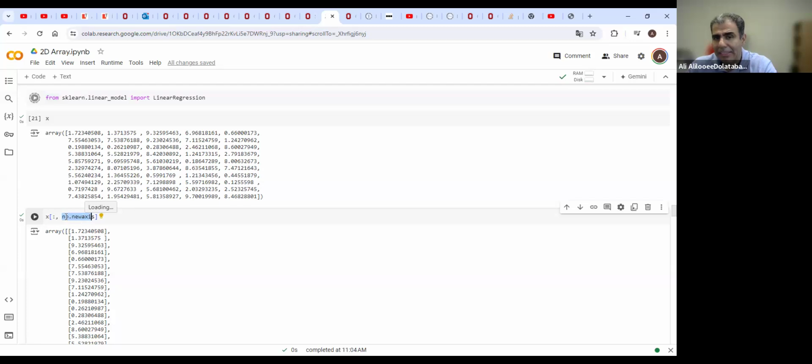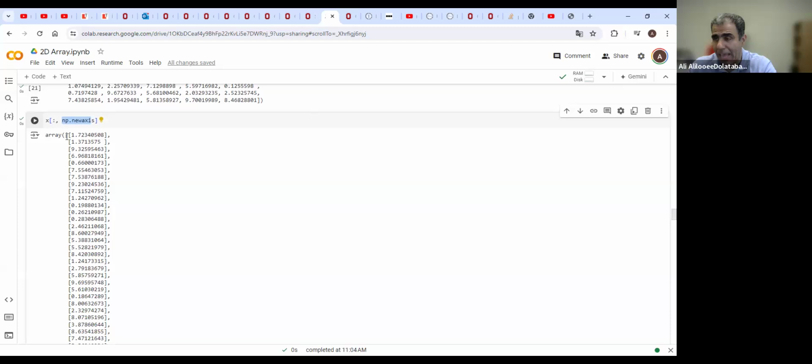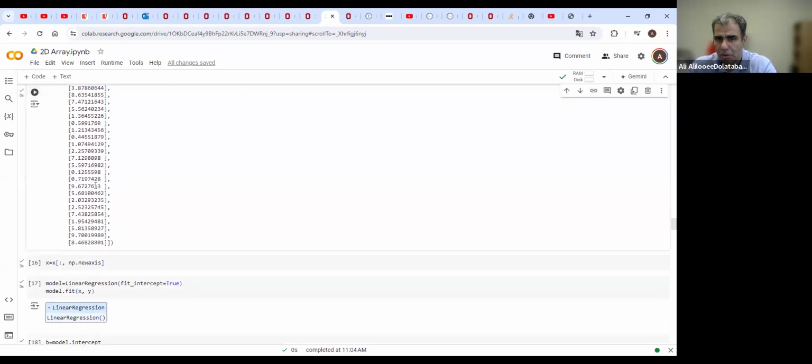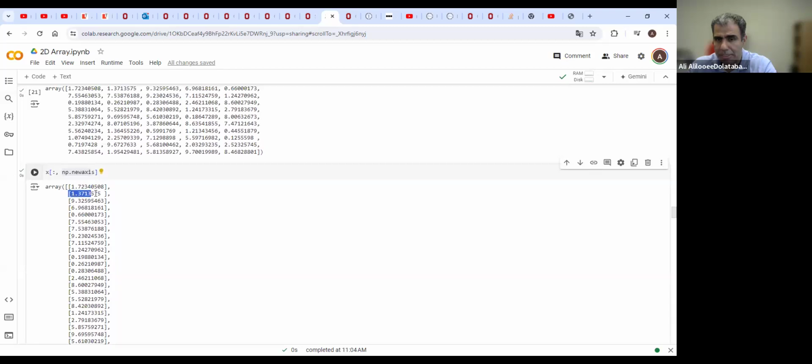Since this X has dimension 1, when we run this, we will get an object of dimension 2. And this line of code can be written as a row or as a column. In this case, as you can see, we are using this as a column. Therefore, you will get the array which consists of these columns. Now your array is two-dimensional, and as you can see, you have a matrix. This matrix consists of all of these rows, and every row in this case consists of just one value. You are defining the column which consists of some rows, and every row consists of just one value.